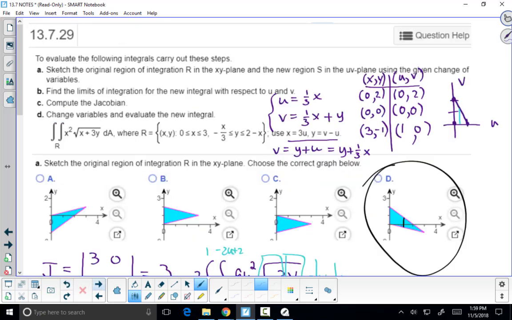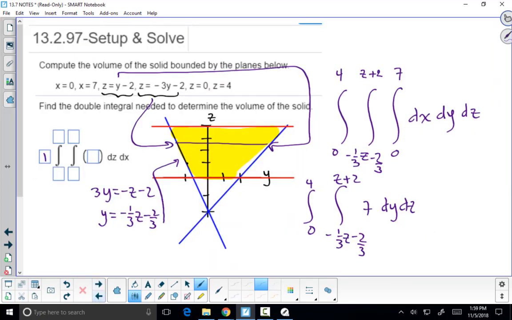Why are the surfaces on the inside for that one? The x surfaces are x equals 0 and x equals 7. But then our domain... So surfaces are always the inner integral, and then the domain for those two surfaces is in the YZ plane. That's why you start it that way. It's just weird having the y-equals expressions on the inside. It's usually on the first one.